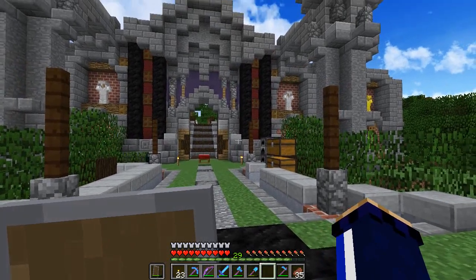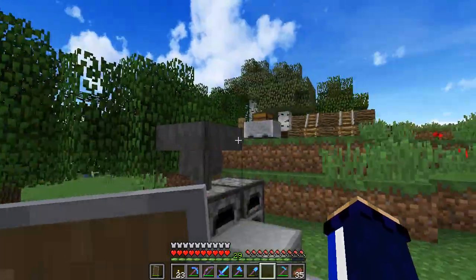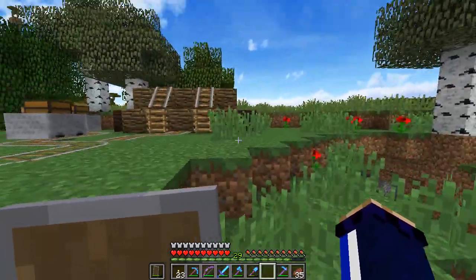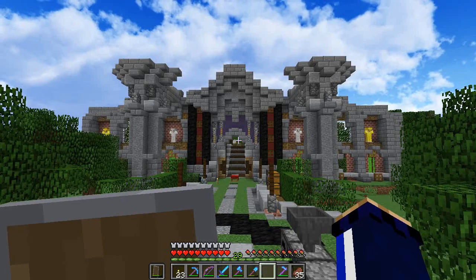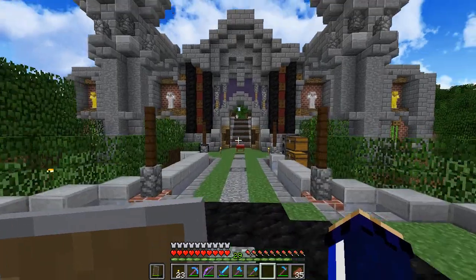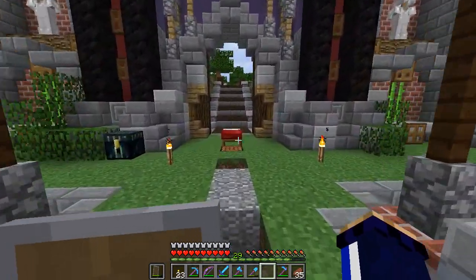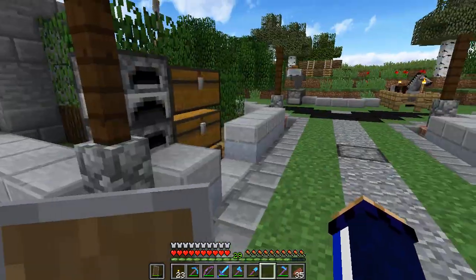So I was really happy to be able to log in, chat with you guys, just hang out and get some progress done on this build, because I really want this build to go not super fast, but as quickly as possible, just so we can get the exciting bits of the museum underway. And about those exciting bits, I have decided, and I decided this quite a while ago, but I just thought it was a good reason to do something.